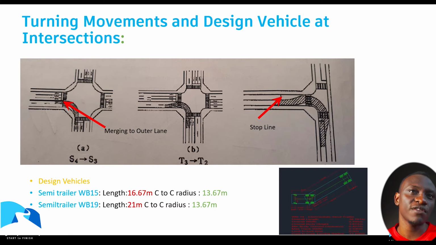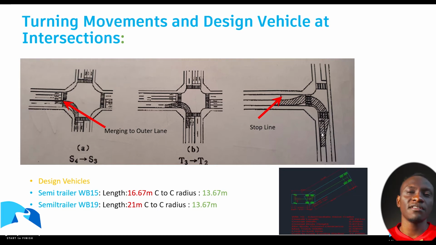Well, you have cases where you have 2 lanes. Then you have another case where you come from the inner lane and then you're merging, but you are crisscrossing. You first of all try as much as possible to use the maximum sufficient turning movement into the inner lane. Then finally, you have situations whereby you come from the inner lane and then you make the whole turning movement using up both lanes. This is for single lane junctions, and then you come back into the lane that you're supposed to, and this is where normally the stop line is.